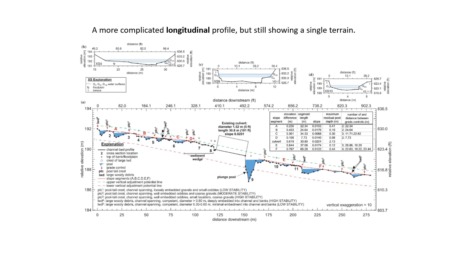Okay, this one is very similar conceptually, but also it's a little bit more complicated. It's still following a stream or some terrain as it flows downstream, but you can see the graphics are a lot more complicated. But at the end of the day, it's still showing just one single terrain. So this is an example of another, slightly more complicated longitudinal profile.